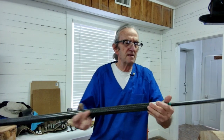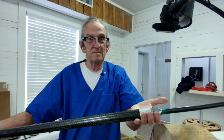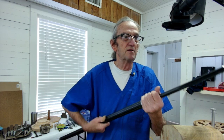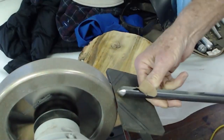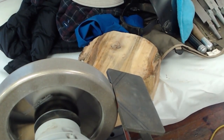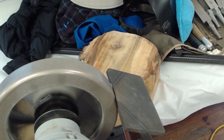And why would you want something like this? For every inch that you overhang off your tool rest, you should have 6 inches of handle back off of it. So I got a 6-inch overhang. I need 36 inches of handle. And I have it if I need it. If I have an overhang that I'm cutting down, cutting deep inside the bottom of a bowl, it allows me to jump around on doing it. But also, it's not in my way as I'm trying to sharpen. I can't even get to it, swing it around and sharpen something. So that's what I personally have adapted over the years on doing it. Any questions?